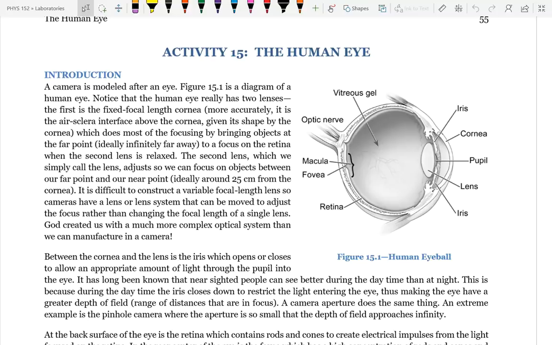Well, what happens when light goes from air to water? It bends. It refracts. And that cornea gives us a shape there that's pretty close to spherical. And so that's forming a lens that is sticking out. Is that a converging or divergent type lens? Converging. So the front surface of our eyeball is essentially a converging lens. So if you have parallel light rays that come into the eyeball, they're going to go like this. And if my picture here was accurate, it'd be all fuzzy because those rays don't meet on the retina.